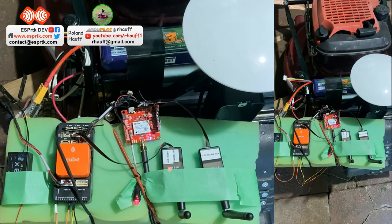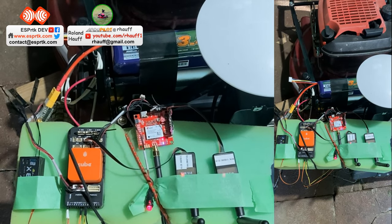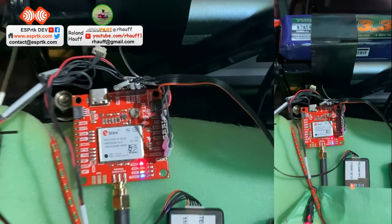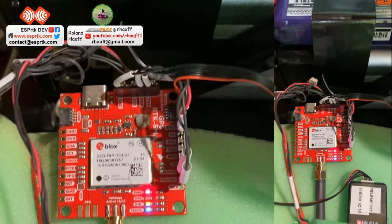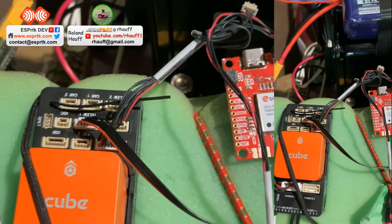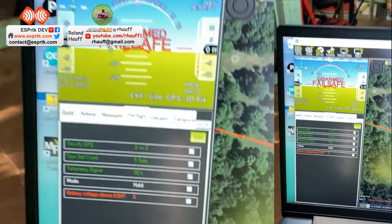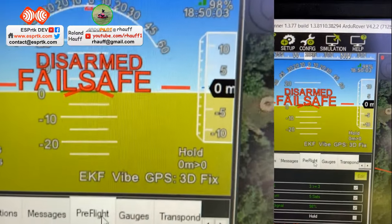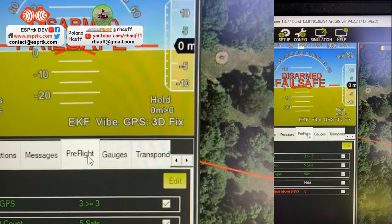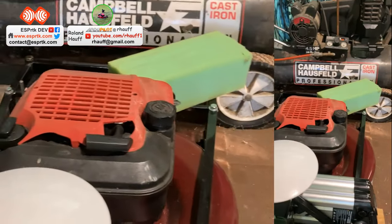This is my robot project. I've got a Zed F9P GPS unit, and this is the unit before I've got an RTK fix. There's a Cube Orange, telemetry radios. This is ArduRover, and it's showing I've got a GPS 3D fix. I'm getting six satellites, even though it's indoors with a big antenna on there.